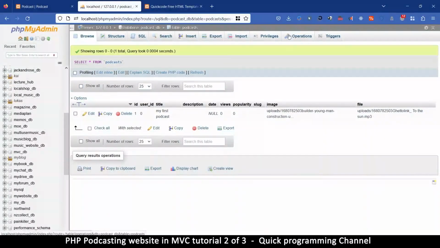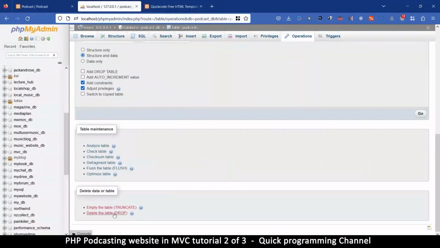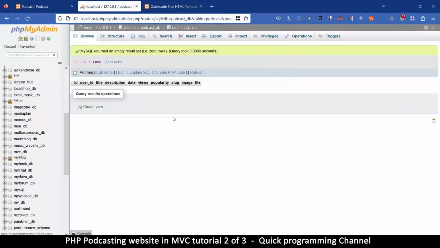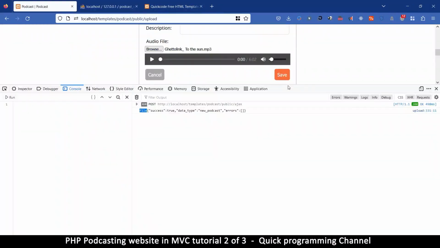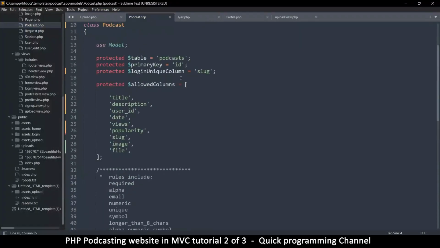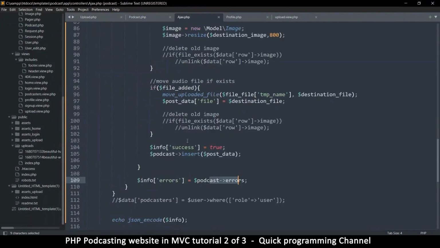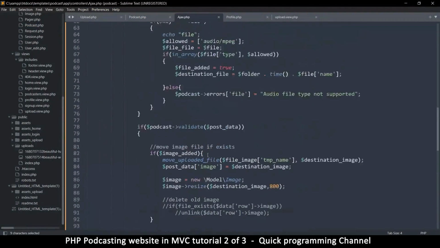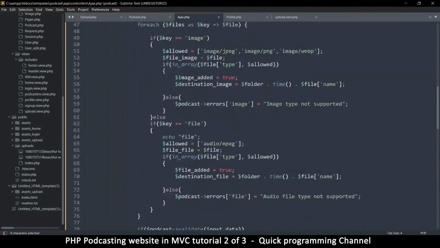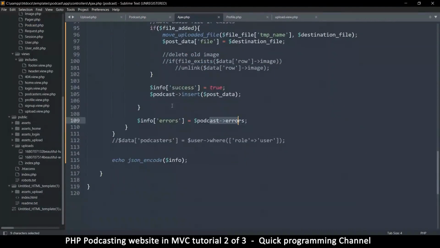And I'm going to truncate this table. So truncate, okay. Get back to browse, it's now empty. Okay, good. Now I need to redo this whole thing, but better. So we should have date. Date is there. So let's come back here. So I just need to add a bit extra stuff.